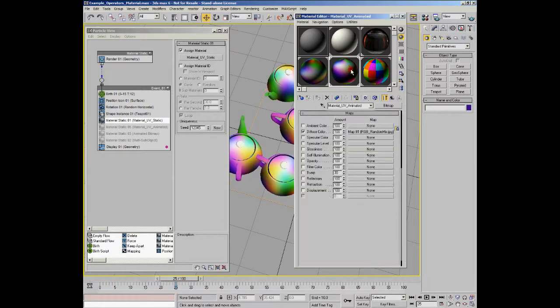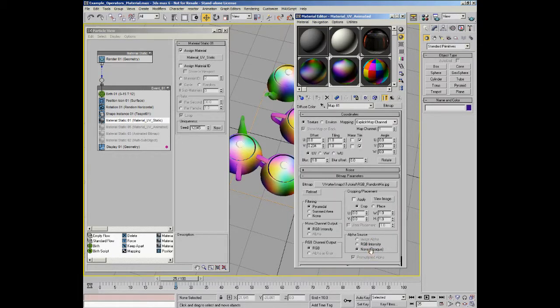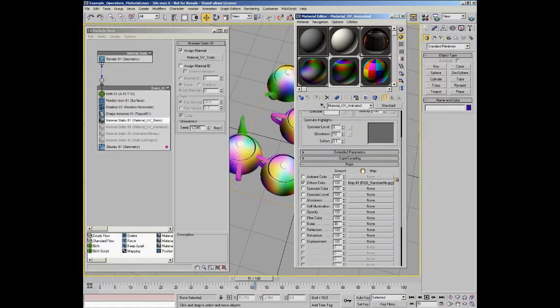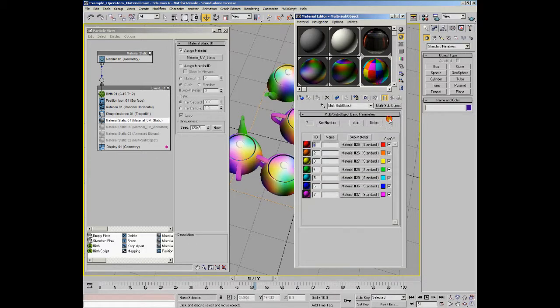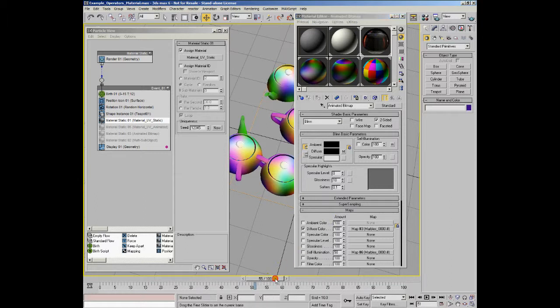If you look at the material UV animated, it's basically exactly the same material, but in this one I've animated the UV mapping here. So you can see that as I scrub through it over time, the values change on it. The multi-sub object, there's nothing animated in that, and in this material it's just the bitmap that's been animated.